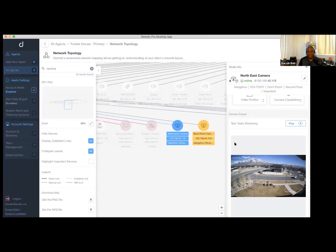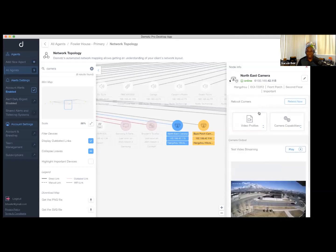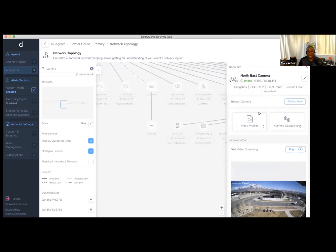So here's where I'm at with this, because this is another reason why I wanted to jump on board. I have several customers that keep going to their own camera vendors. And we keep having those battles where they want to put their devices on the network and do this and do that. And I'm like, you know what? Why don't I just do it? I can supply the cameras, they're on my network anyway. So I've not done a whole lot with it, but that's something that I'm looking to do.